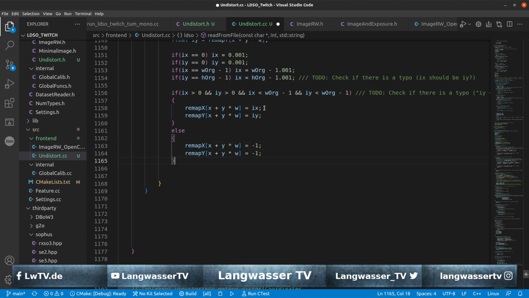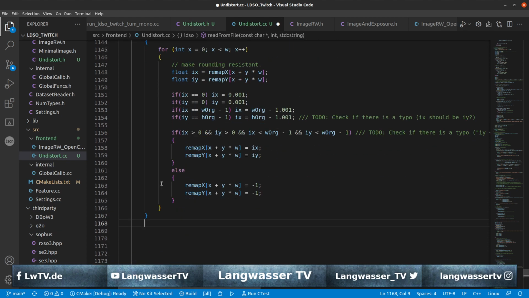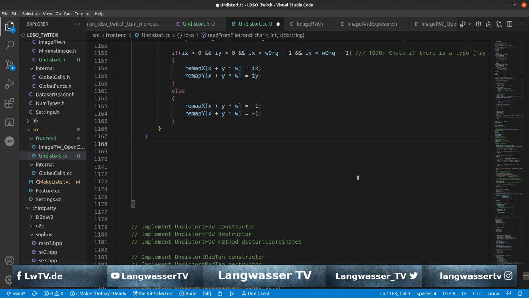Like this. Okay, after the two for loops, we say valid is equal to true.